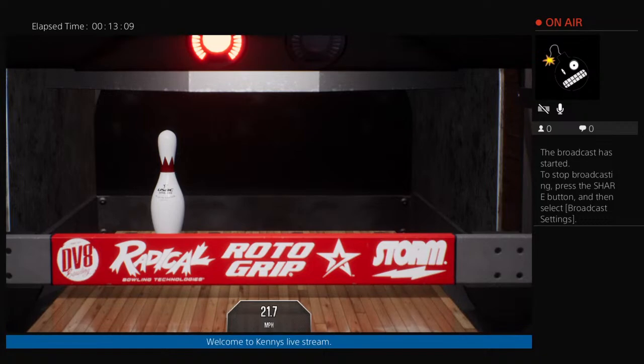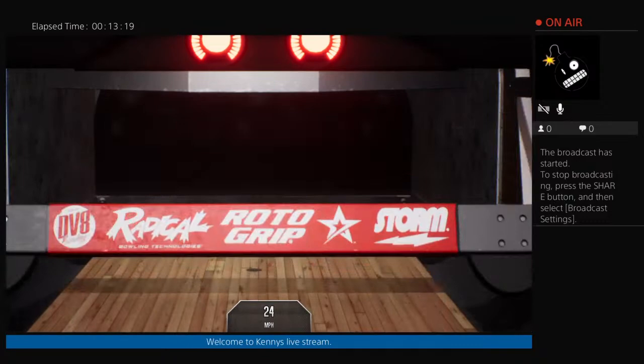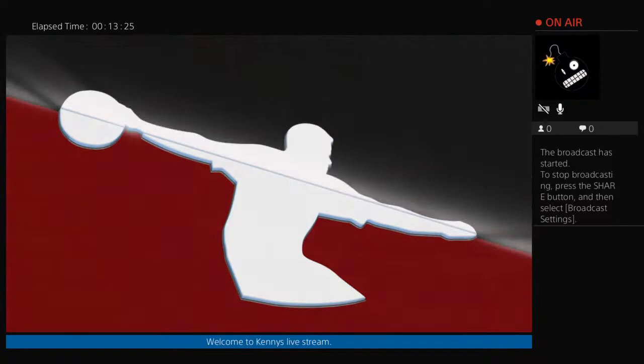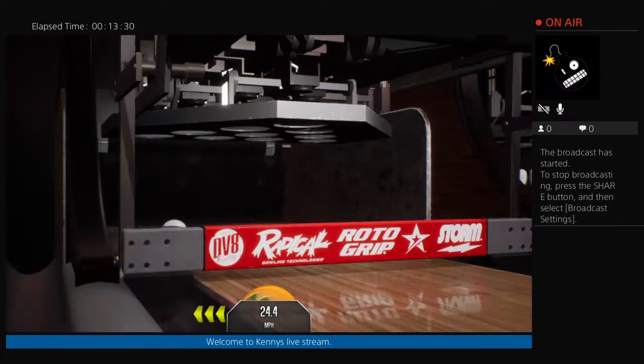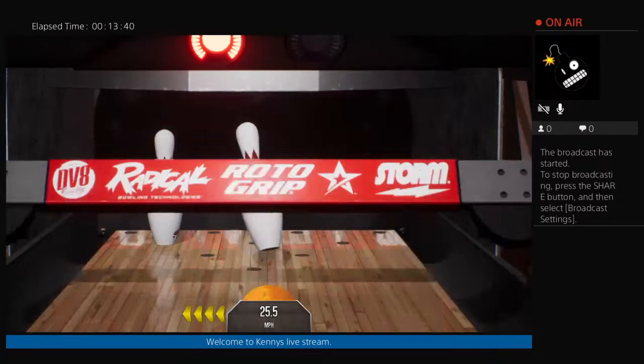Picks up nine pins. Gets the spare here. Looking to keep it going here with two in a row. Two strikes in a row. Looking to keep it going with the triple. There you see the max scores. Knocks down nine pins there.